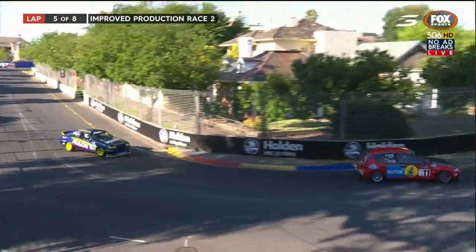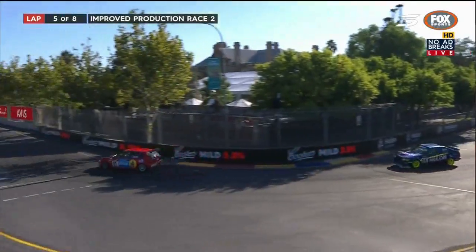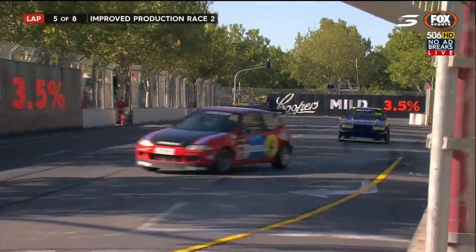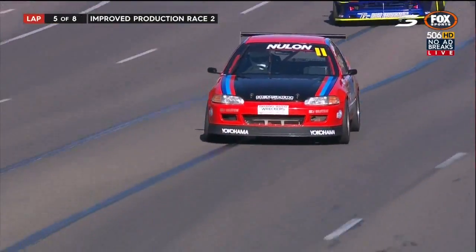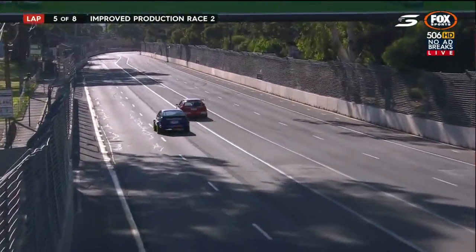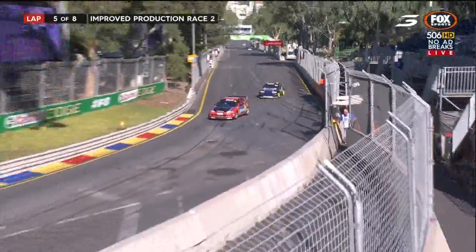The fight for the lead is alive. So with the yellows out down at turn 9, Chris Brown needs to be close enough that he can get a run onto the back straight and get him before turn 8, because once they get through turn 8, they're in that yellow flag zone down into turn 9. You can't overtake in that spot. How's the power from the Toyota, lifting the left front wheel out of the corners? He's going to be quicker in a straight line. Now, has he got the bravery to go around the outside at turn 8? That's a wise move to pull back in behind him.